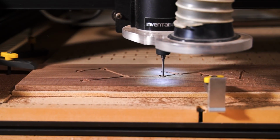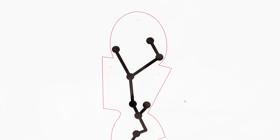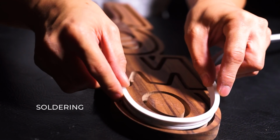When designing the back panel, I wanted to have the neon wiring fit in guided channels for a cleaner look. I later noticed that it was a challenge to have all the wires fit in those channels, so I scrapped that idea and made a new one with just a hollow cavity. After the oil had dried, it's now time to install the neon and a whole lot of soldering.